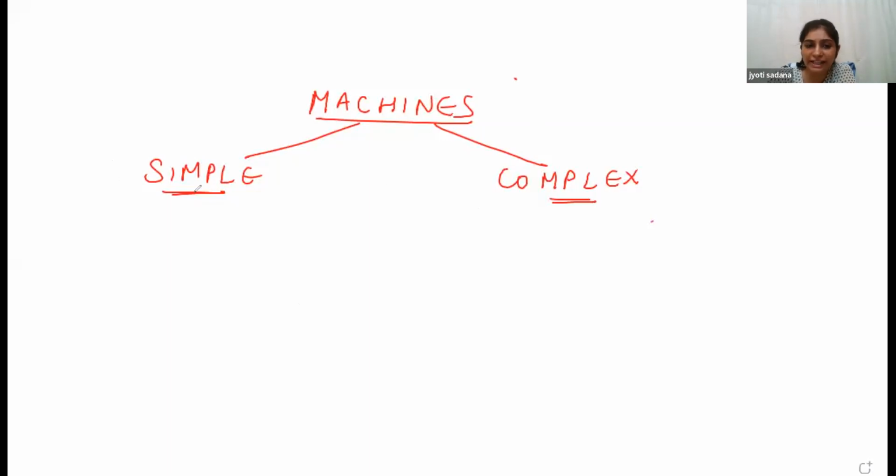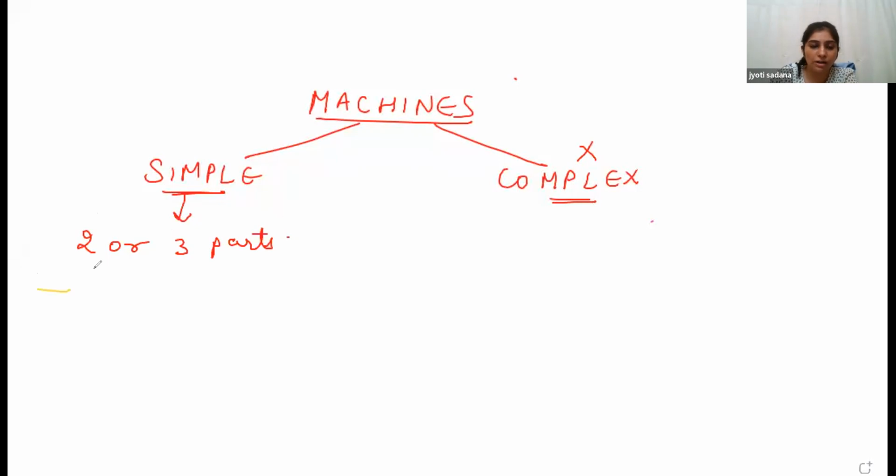So today we are dealing with simple machines, which include only 2-3 parts. We are not dealing with complex machines. We will deal here in your 5th grade simple machines. So simple machines which consist of 2 or 3 parts, that is known as your simple machines. Now simple machines are of various types. Okay, we will study the various types.